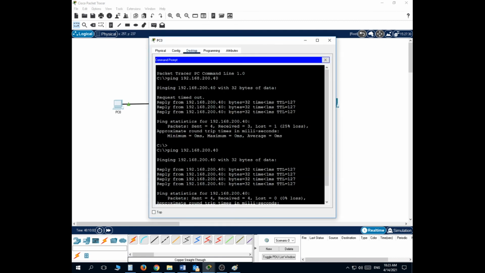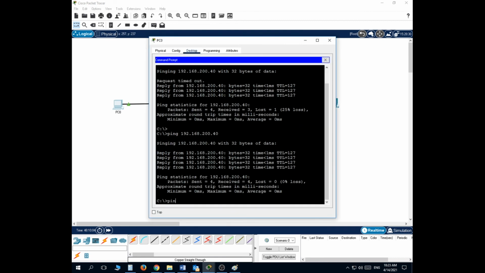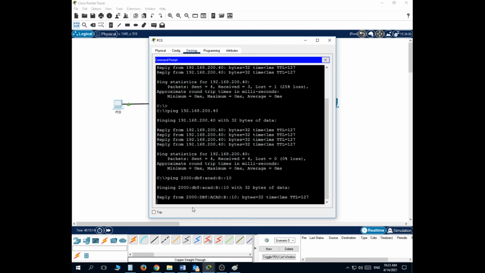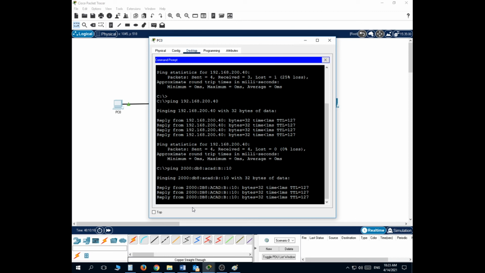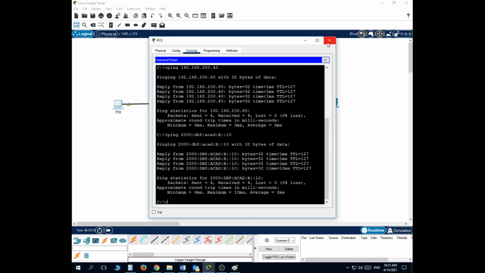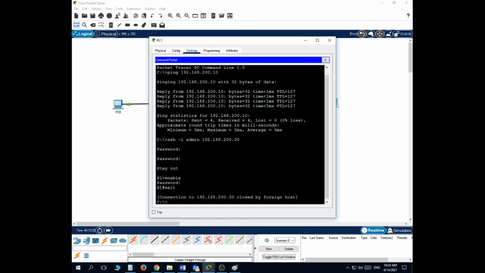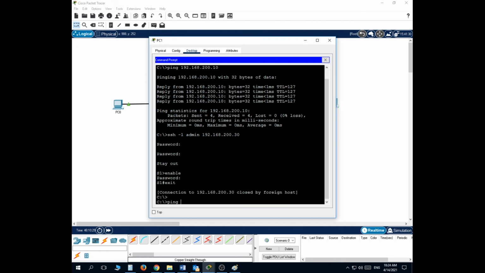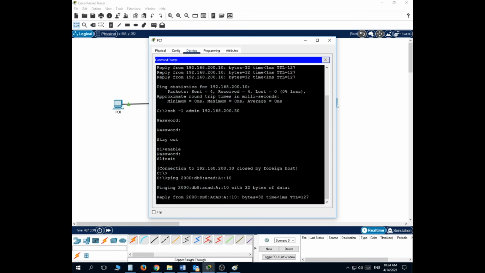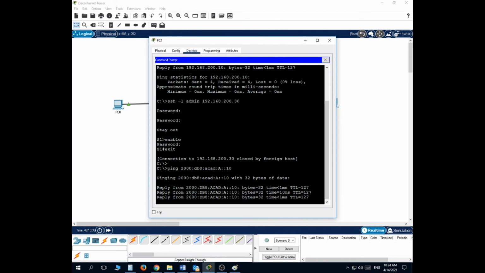So I'm going to come here and do that. So ping the IPv6 address of the other computer. Let me just copy it. And here we go. It worked. And if I want to do the same thing, I can come here to this device. Let me exit. And then ping. This time I have to change this to be B instead of A. Instead of B, I'll make it A. And I was able to communicate with that device as well.